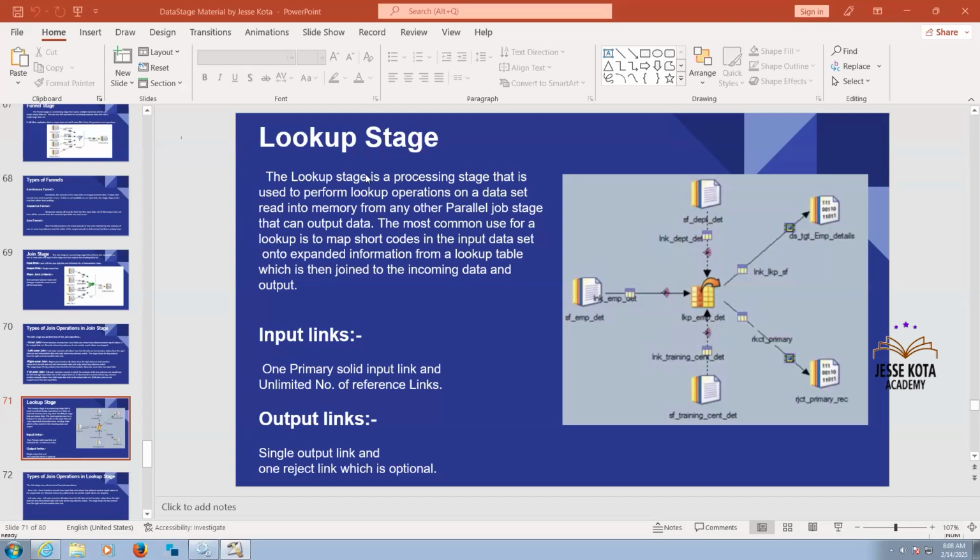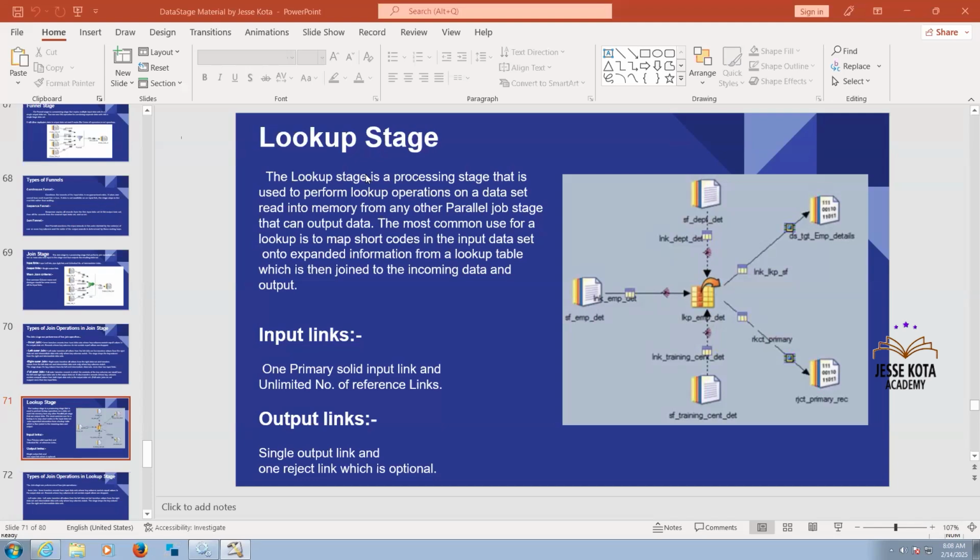Okay. So for example, when I want to go for lookup, whenever we get unmatched data from the source, we need to abort the process. In that scenario we can use this particular lookup stage. If you use a join, only the matched records will transfer if you use inner join. But lookup is not like that.